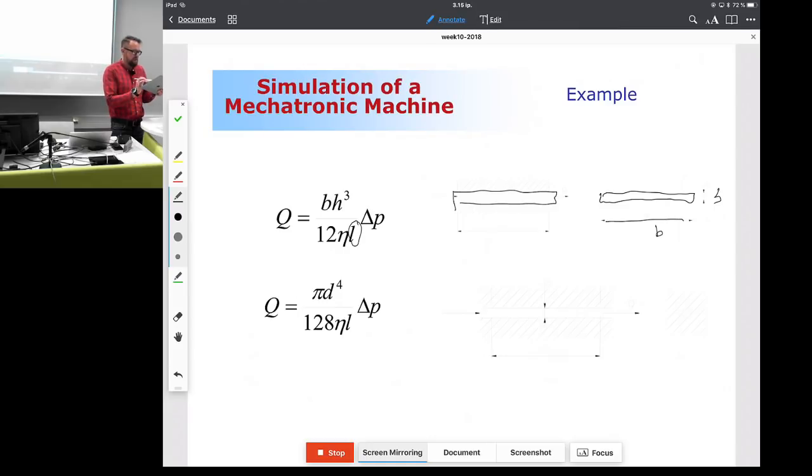So this is L. I think this is not very practical and not commonly used in reality. But then I have here drilling. The dimension of the drilling is D, and the length is L. So this is L. Take a look at the slides after my lecture. So D is the diameter of the drilling.